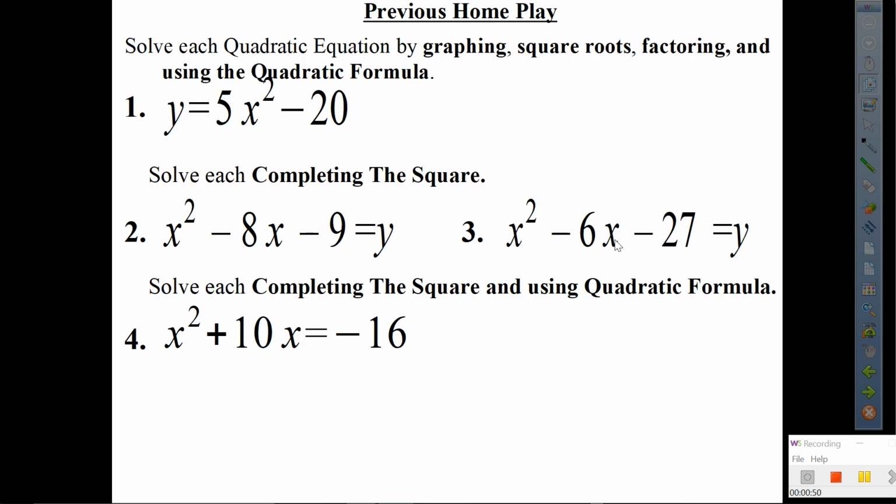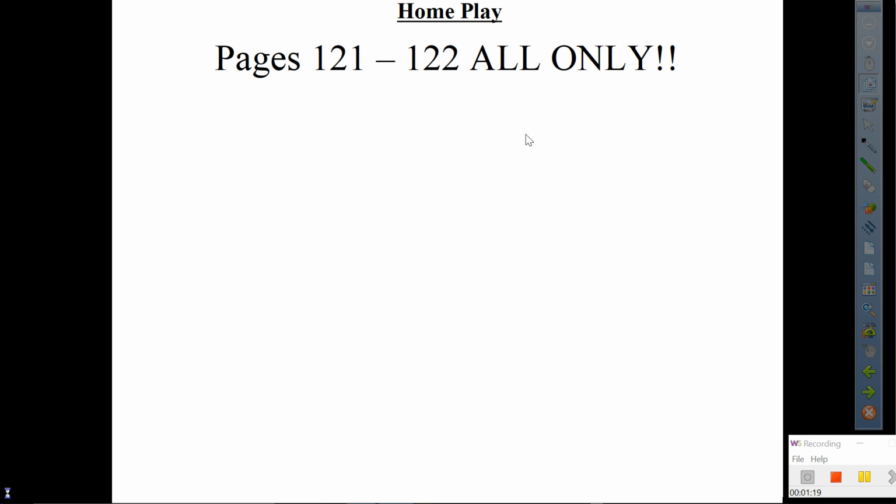Then, your previous home play, just because there was a misunderstanding with the code in the afternoon. Ms. Zamora, right? She gave out a code for the afternoon courses, and somehow some didn't get access. I don't know what happened with the code, so instead of turning this in right now, I'm extending it for the afternoon, so you guys can turn it in later. Yes?